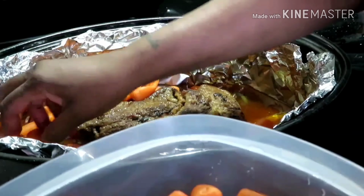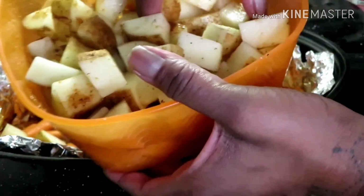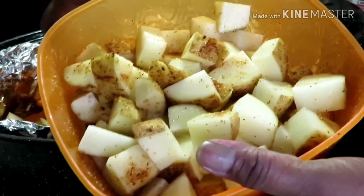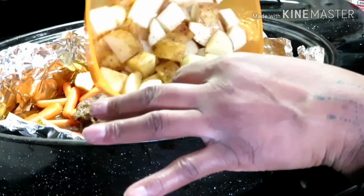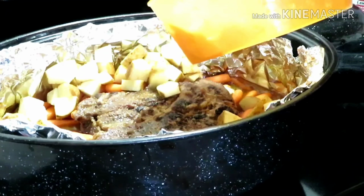You guys, these are just little baby carrots. So I got some carrots and I got about 5 russet potatoes here. So I am going to just put those all around the roast.